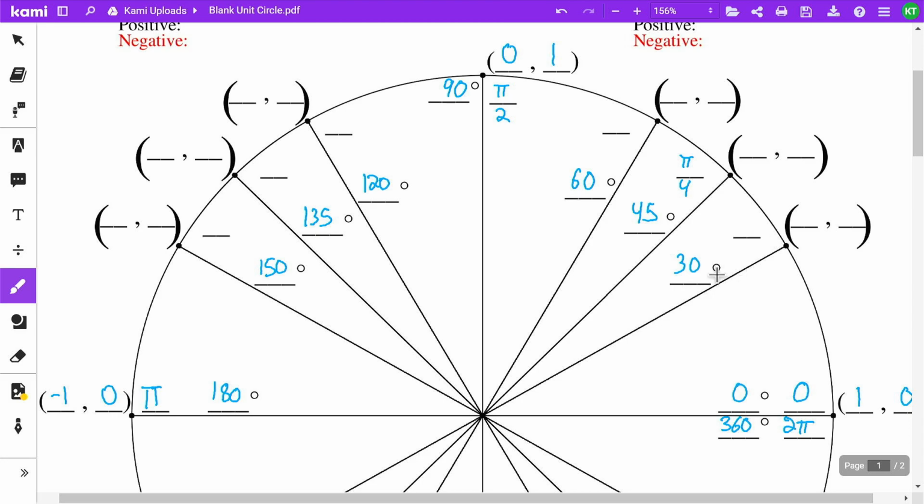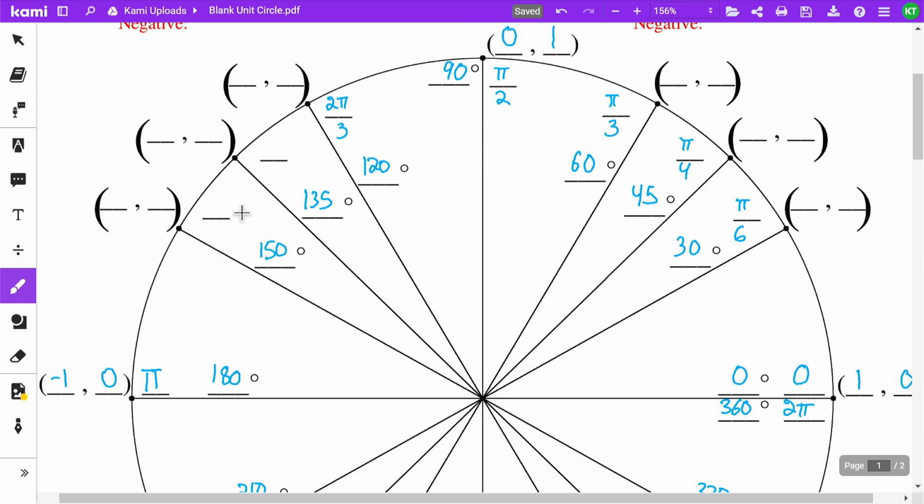And now let's go ahead and fill in our 30-degree increments, but now in radians. So I know that 30 degrees is 1/6 of 180. So I can just rewrite this first one here as pi over 6. And then I can now use this increment to fill in everything else. So pi over 6, 2 pi over 6, and 2 pi over 6 will simplify down to pi over 3, 3 pi over 6, 4 pi over 6. 4 pi over 6 will be the same thing as 2 pi over 3. Then I'll have 5 pi over 6, and then 6 pi over 6. So 1, 2, 3, 4, 5, 6.